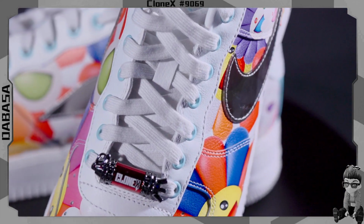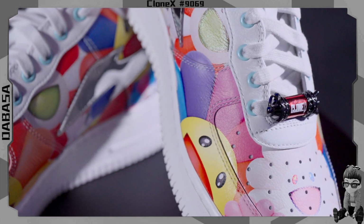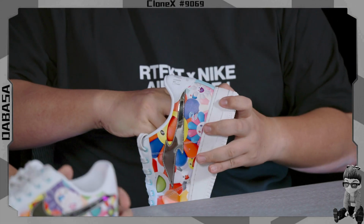And the coolest thing here is the buckle. It's got this Clone X design, and I think it's awesome just because of the design. And it's underneath each insole. There's a small secret to this. What's the secret? It's under here. There'll be 2 new 10 bills in there. It's his personal money. Hey, right, private money can be hidden here.